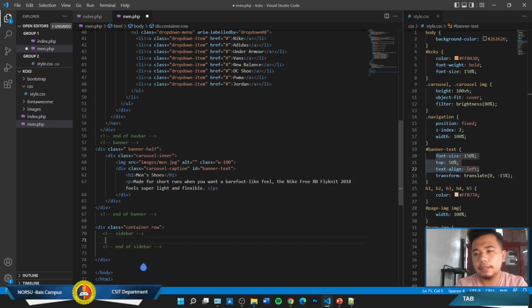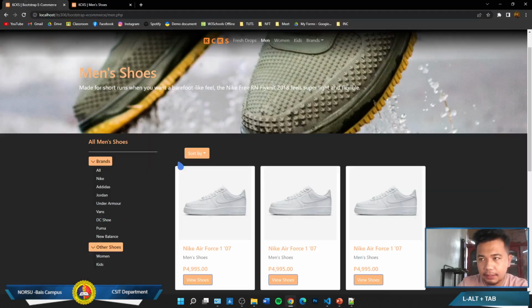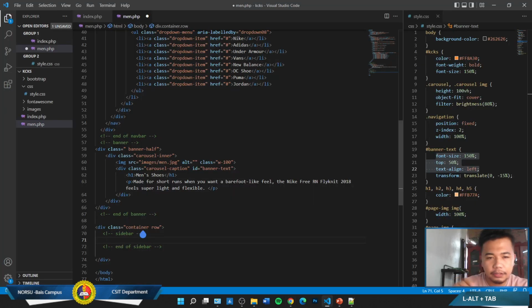Okay, so inside the sidebar, of course, this is where we're going to create the column for the sidebar. Since we'll be using columns here, if you can remember, for us to create a column, we are going to use this Bootstrap function.